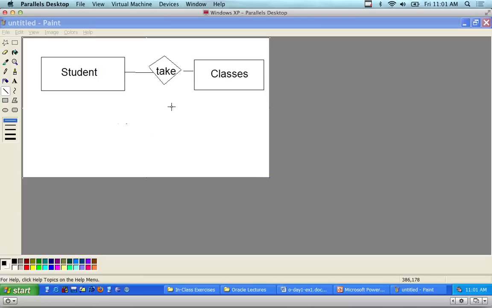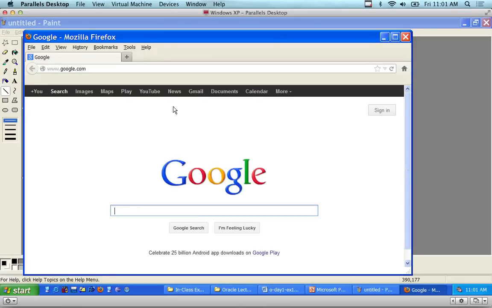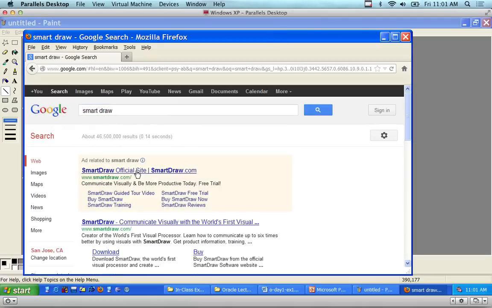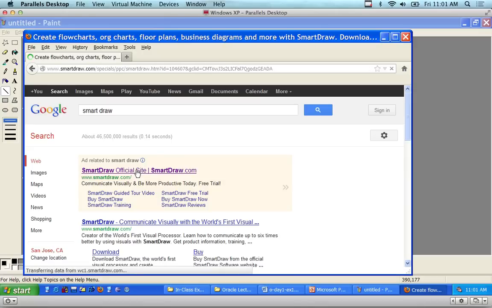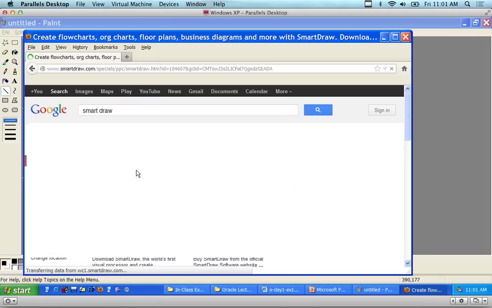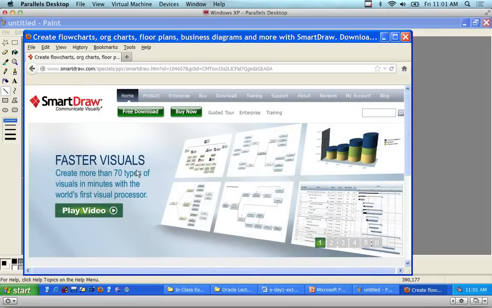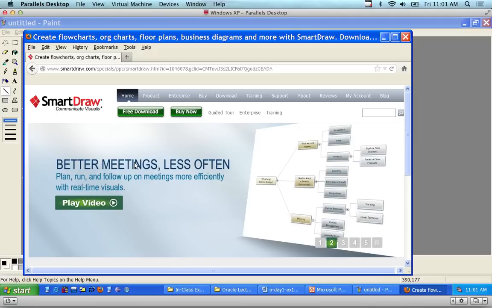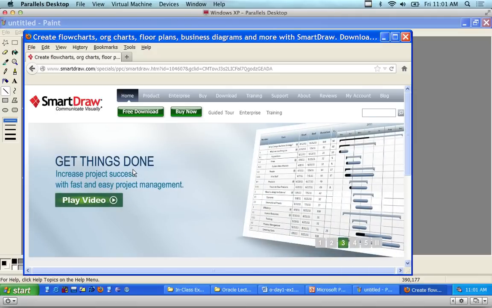And for those people who are bored while listening to me, this is why I'm mentioning it right now, we can download another program called SmartDraw. If you type into Google, SmartDraw, if you're on a Windows machine, by the way, official SmartDraw site. The only problem with SmartDraw is it puts a watermark, not so lovely, on your diagrams. I don't care if your diagrams have watermarks on them. One of the watermarks is going to say, trial version of SmartDraw, not paid for software. And it gives you 30 days.